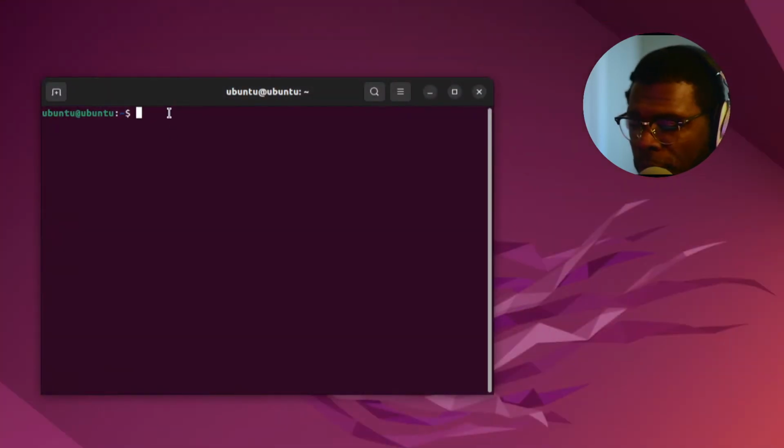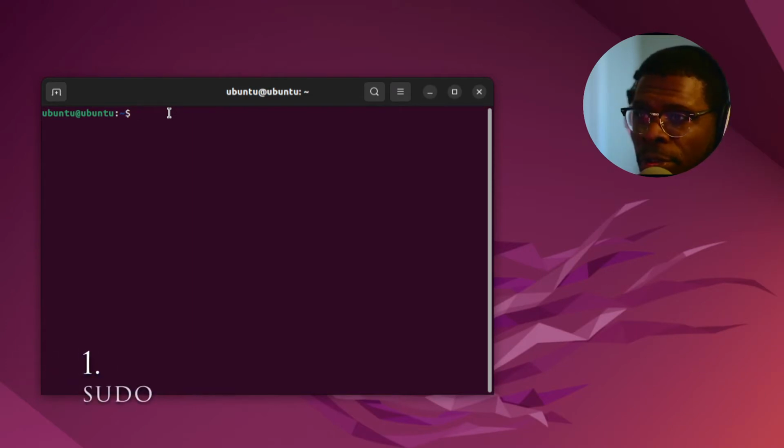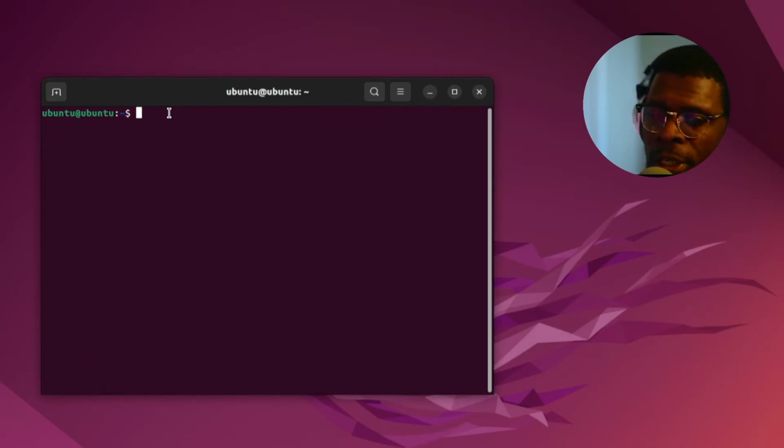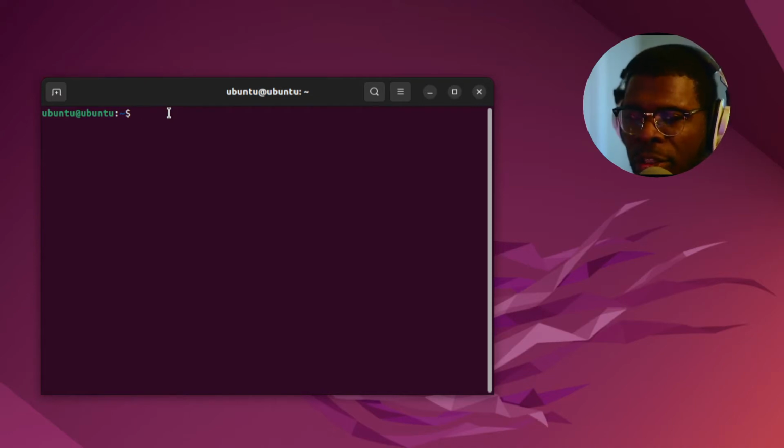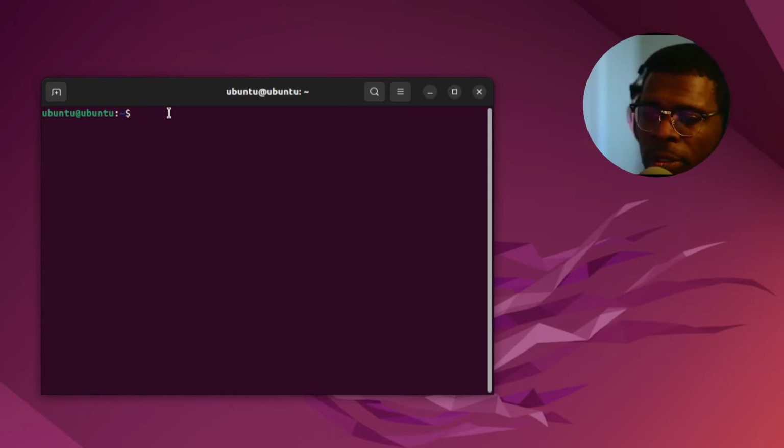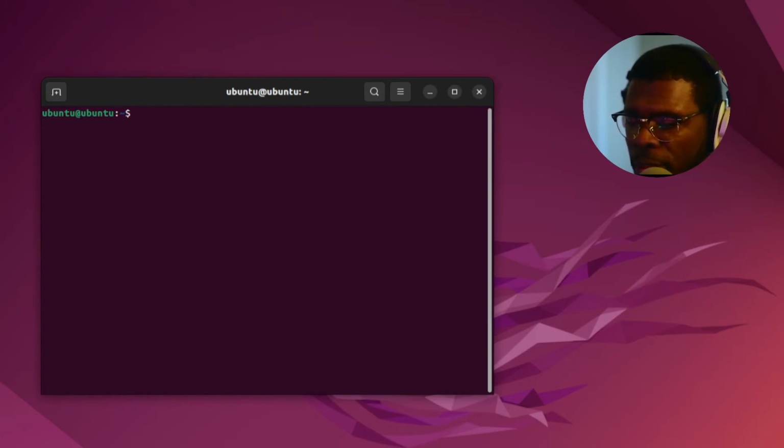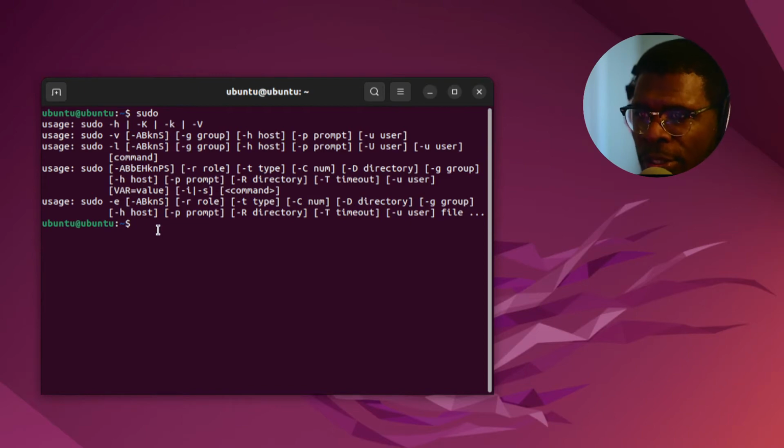So the first one we have here is called sudo, however you want to pronounce it. Basically, sudo is a program that works in a Unix-based computer environment that allows security privileges with administrative access to root directories from its default superuser. So sudo basically gives you directory access as an administrator on Linux. Simply put.